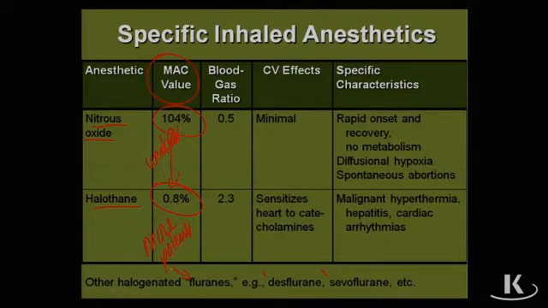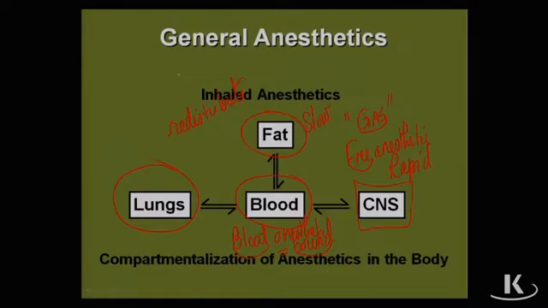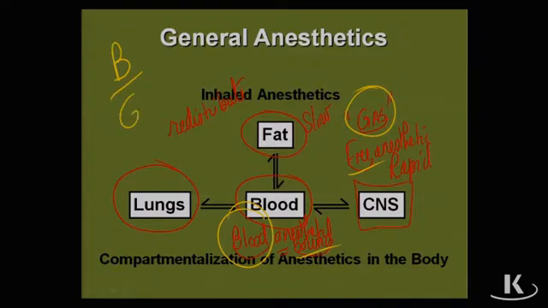A blood-gas ratio is really a pharmacokinetic parameter to link to the first diagram we looked at. Blood is the bound anesthetic. Gas is the free anesthetic. Basically, as I'm doing a blood-to-gas ratio, I'm looking at how much of the drug is trapped in the blood on protein and how much of the drug is free and capable of going across the blood-brain barrier, causing anesthesia.